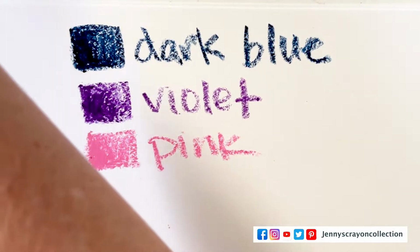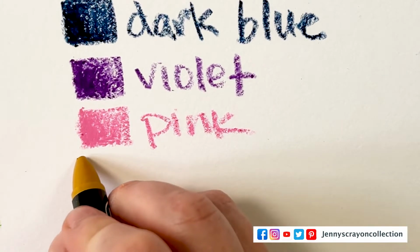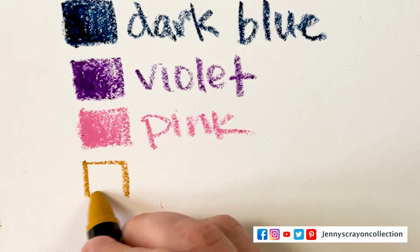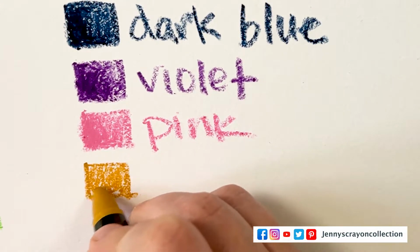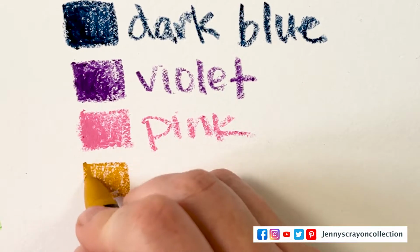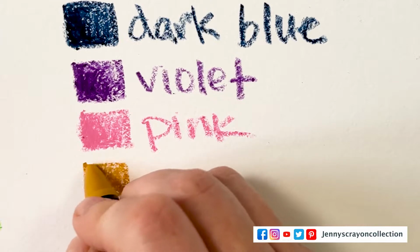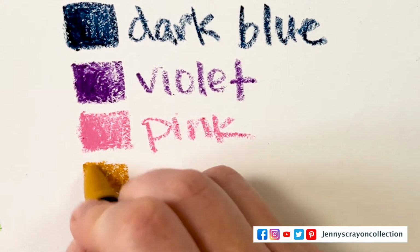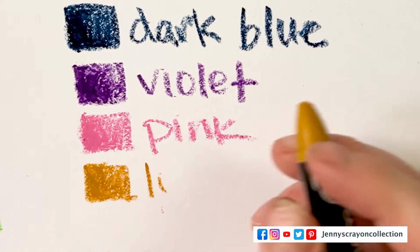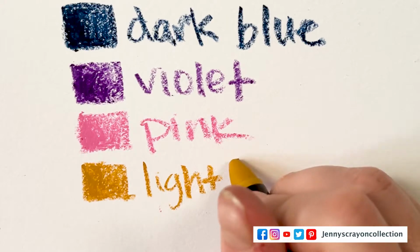sharpen them. Okay, now we're getting into the brown, so I'm gonna have to be more creative. I want to call this one terracotta, but I'm not sure. Maybe I'll just call it light brown or something boring. Or earth. Make up my own names for them. Light brown. I'm going to be boring with this one. I could have a lot of fun with these.